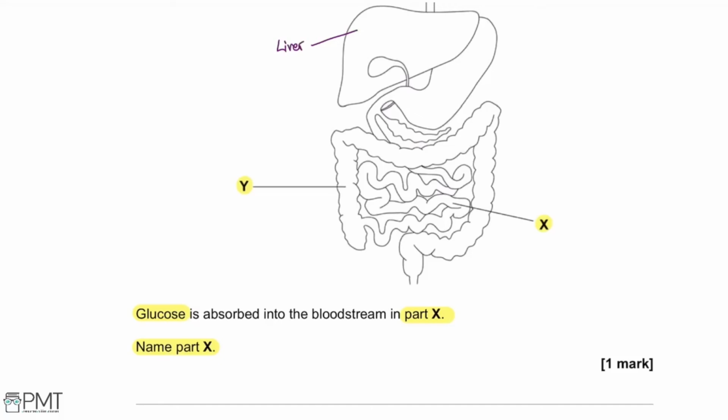The large structure at the top is the liver, the next one on the right is the stomach, the smaller one in between is the gallbladder, and then the slightly strangely shaped one just below the stomach is the pancreas. Then you've got the two kind of tube structures, and the one on the inside, label X, is the small intestine.